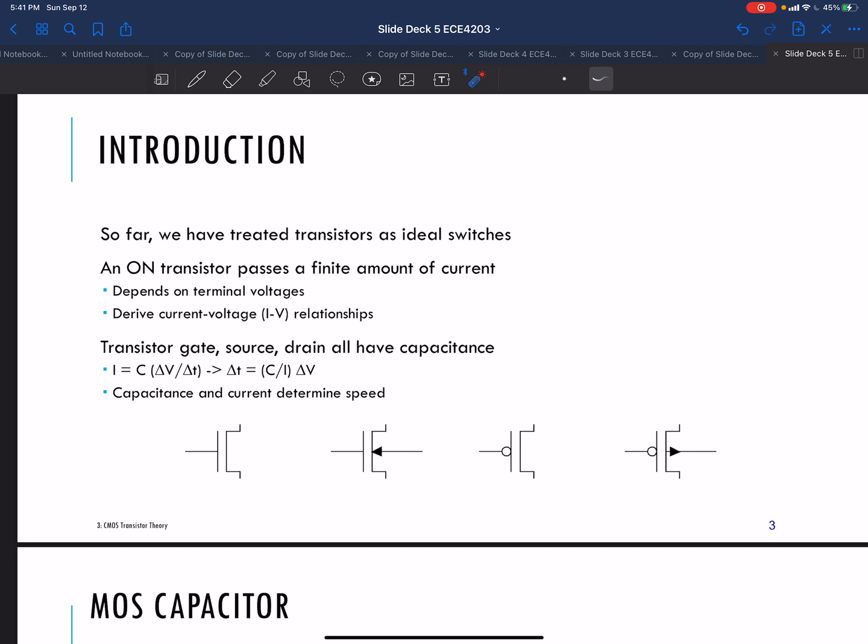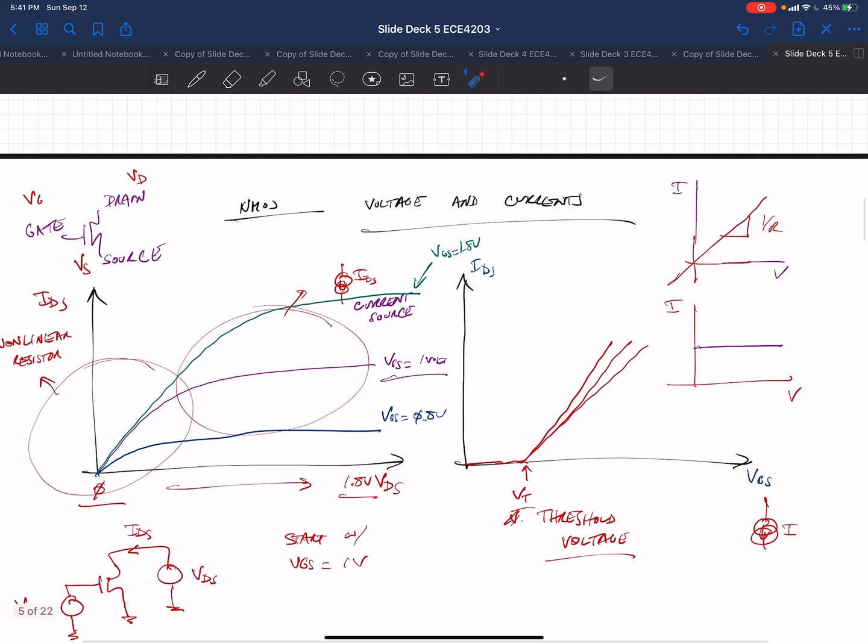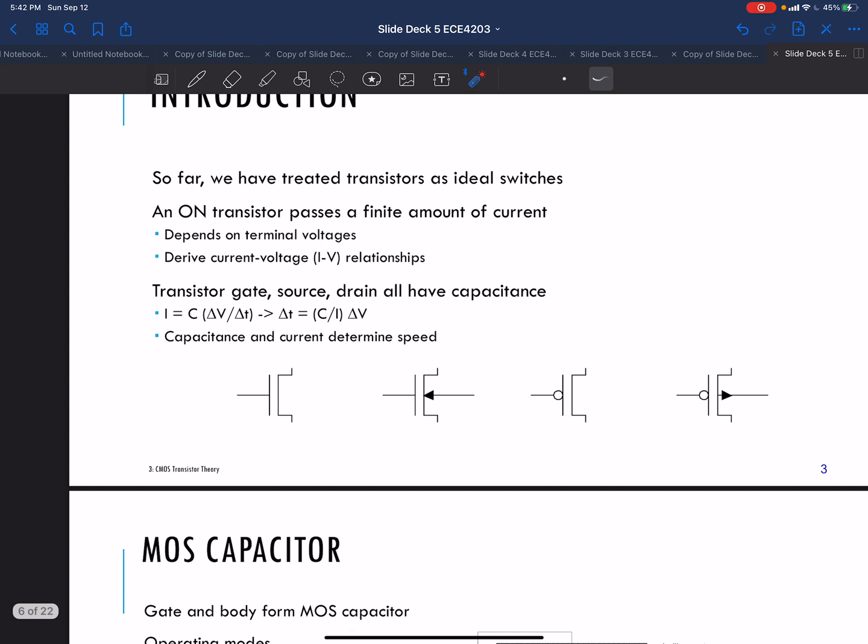So again, what I've been saying so far is that there's the ideal and semi-ideal model of a transistor as a switch. But then, when you're talking about an actual transistor, you have different current versus voltage characteristics like we talked about here. And then towards the end of the lecture, we'll also see how there are different capacitances that affect the speed and so on. So this may be a good segue also to talk about this.